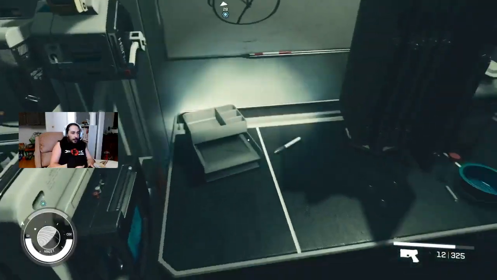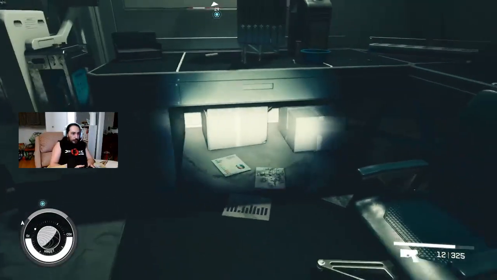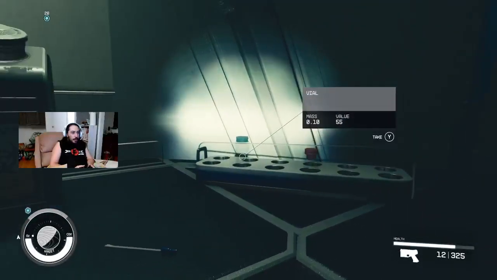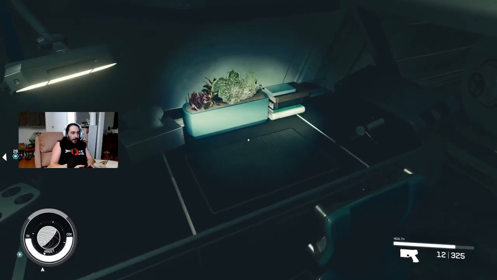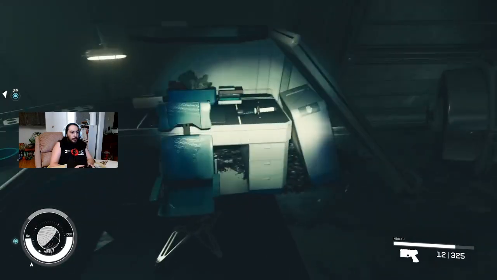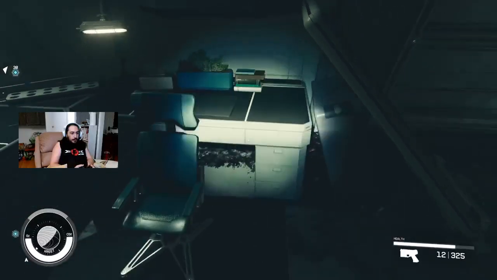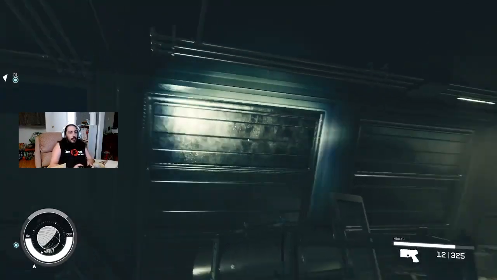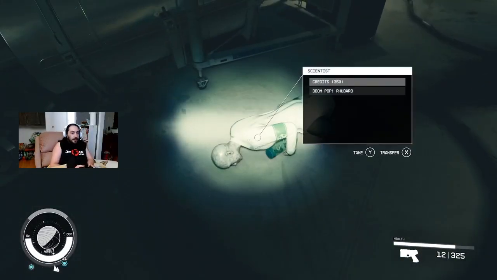Swab container. Vials. Can I have that? I want that. Give me that. No, not that. I want those little cactus looking things. I think those are supposed to be windows, and the blinds are closed.